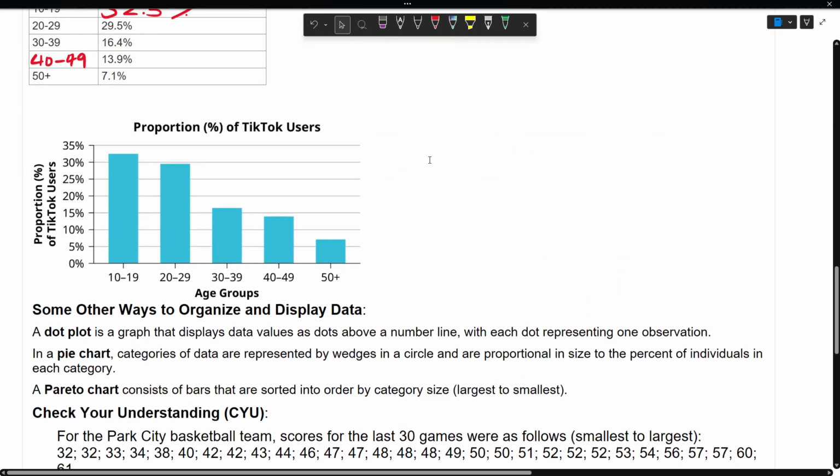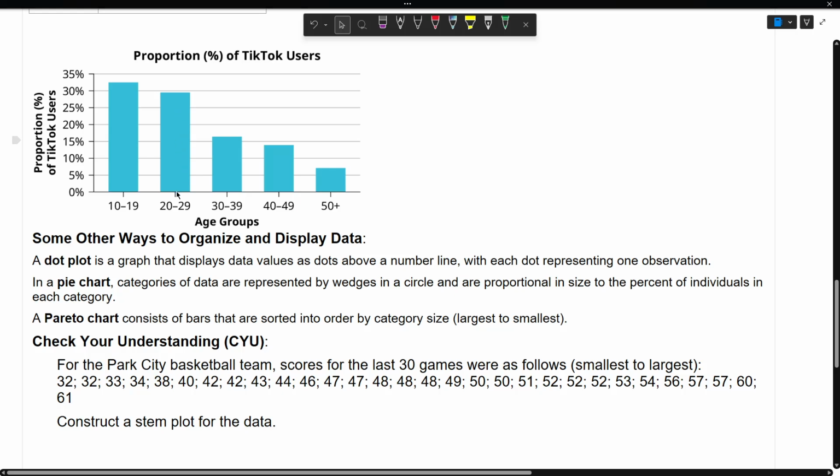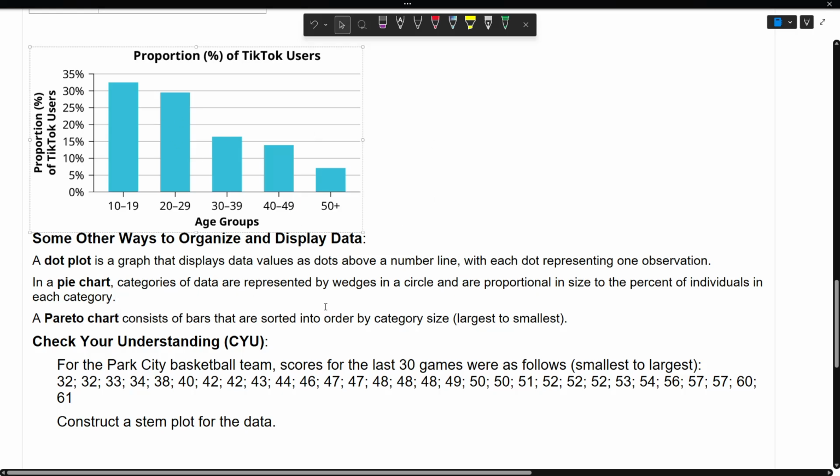Like I said, a couple we didn't go over, but you should be aware of. Dot plots. This is just where you basically put your values on the x-axis, and you put a dot on top of the value, and you stack the dots, and it's sort of like having a bar, except you have a bunch of dots that build up to the frequencies or however many you have. I'm sure you've seen a pie chart before. I'm not going to talk about that. A Pareto chart is basically a bar graph where the bars are sorted from largest to smallest or smallest to largest. That's a Pareto chart.